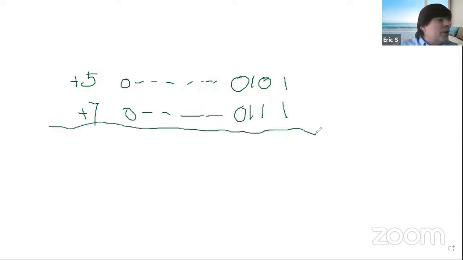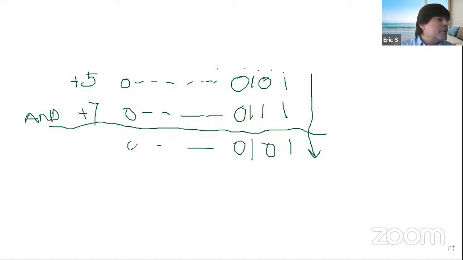And just like you would align numbers as if you were going to add or subtract them, if I wanted to perform, let's say, the logical AND between these two numbers, it's performed bitwise, bit by bit. Just like you would add numbers down a column, all you have to do is compare the bit representations in each position and then use the rule I talked about. For the AND, if you see 2 1s in a column, you get a 1. Otherwise, in all other cases, you get a 0. So 0 ANDed with 0 gives you a 0. 1 ANDed with 1 gives you a 1. 0 ANDed with 1 gives you a 0.